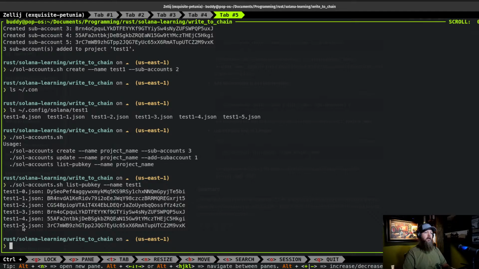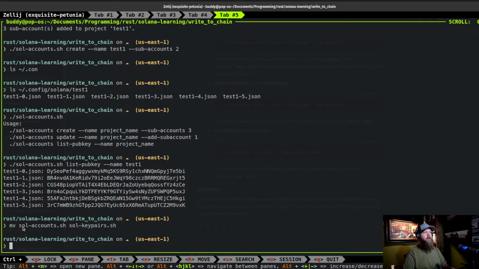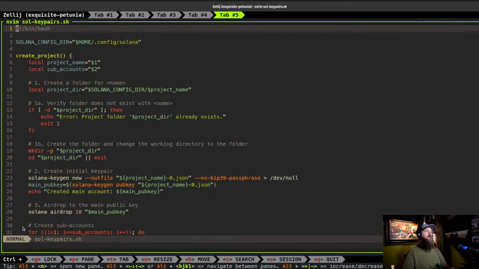So, okay, so that's sol. Actually, it needs to not be sol account. Move sol accounts to sol key pairs. Okay, so them sol key pairs.